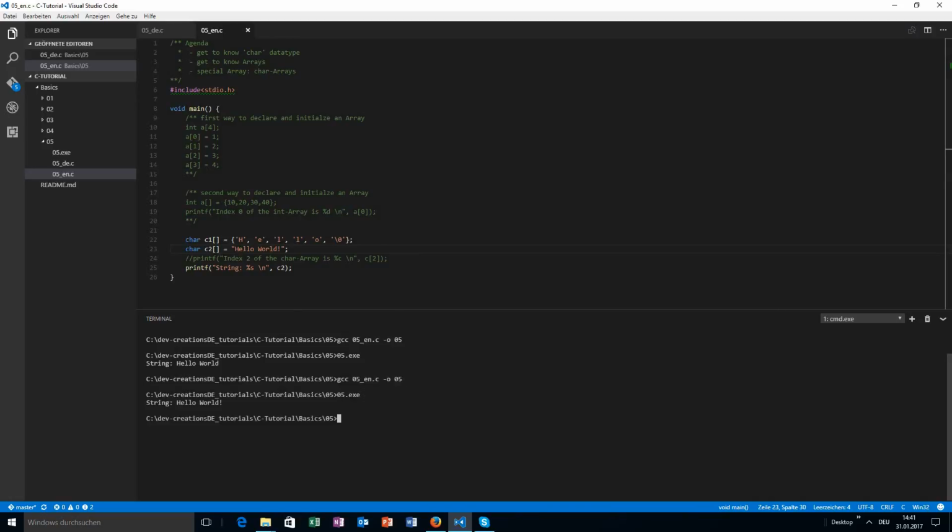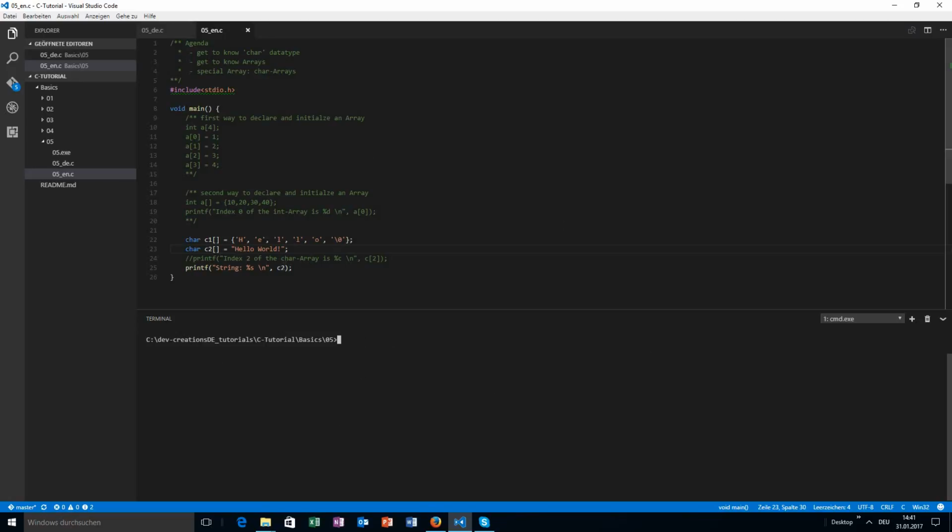Now you could ask, okay, what's the difference actually? There is not really a difference. We can use them just the same way. I can just go ahead here and say, okay, give me the letter at position 2, and it will also print out an L, just like before.